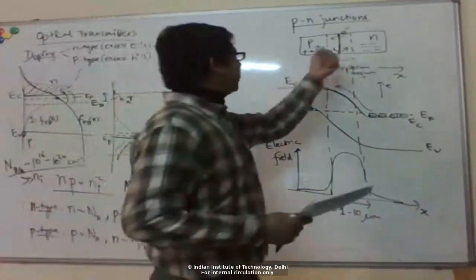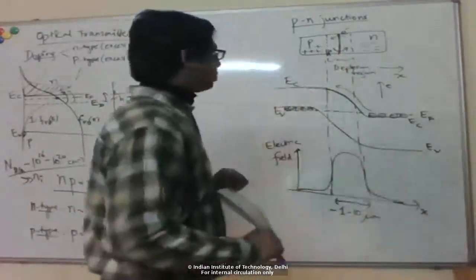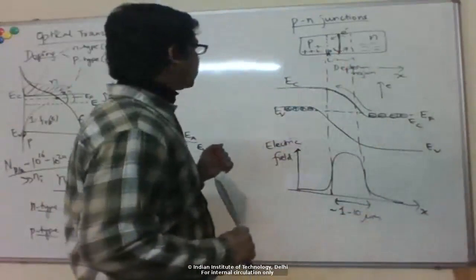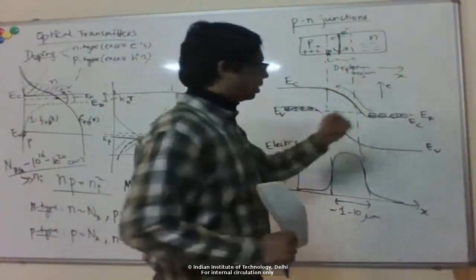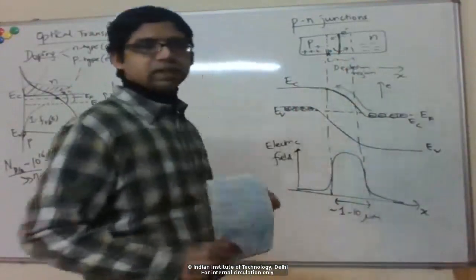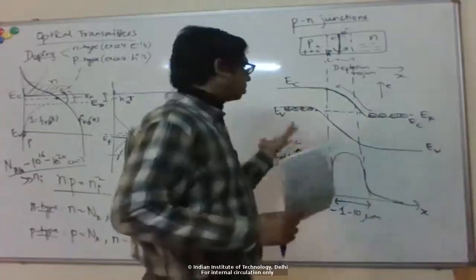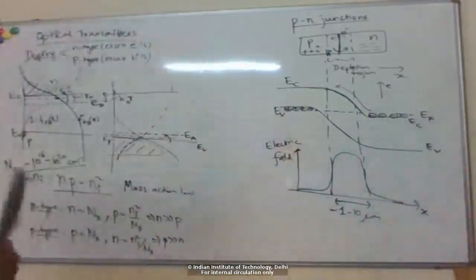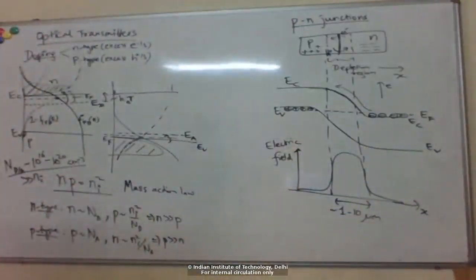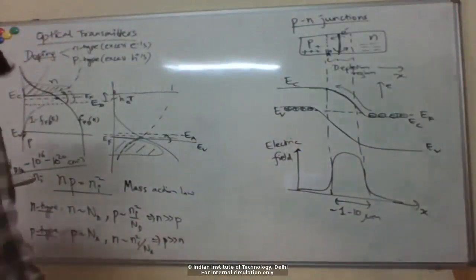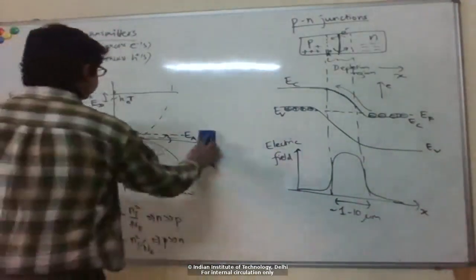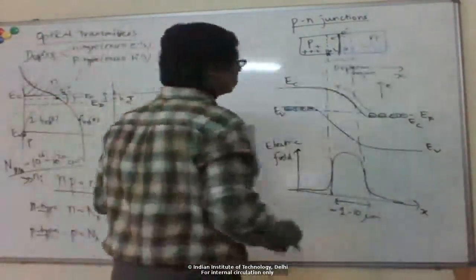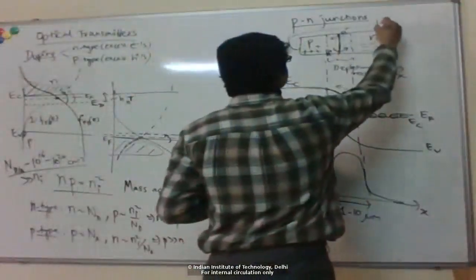So if we take this PN junction at steady state without any voltage being applied, you can see that there is this electric field set up which acts as a barrier for the flow of the charge carriers. So, of course, there is no current flowing. Okay, so now we can apply external voltages to this PN junction.